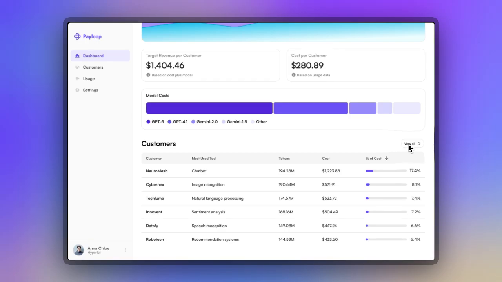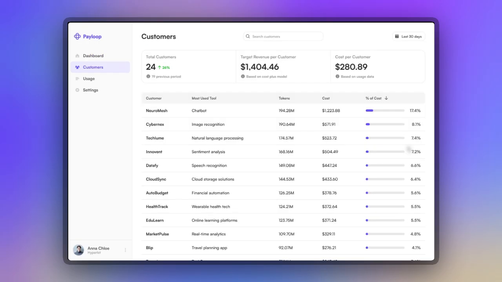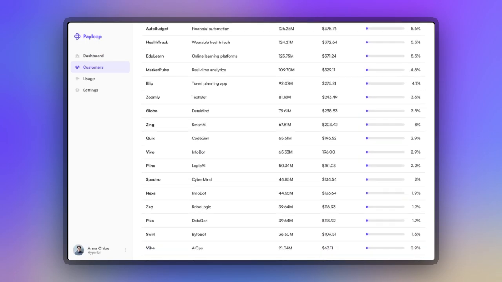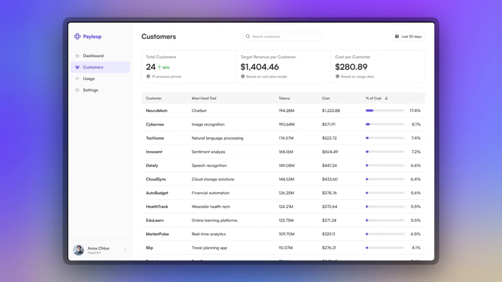And if you want, you can click through to view all. And you can really dive in deep here on each one of these customers to understand what's their most used feature, how many tokens they're using, as well as the cost associated with that, and then the actual total percentage cost of your stack.